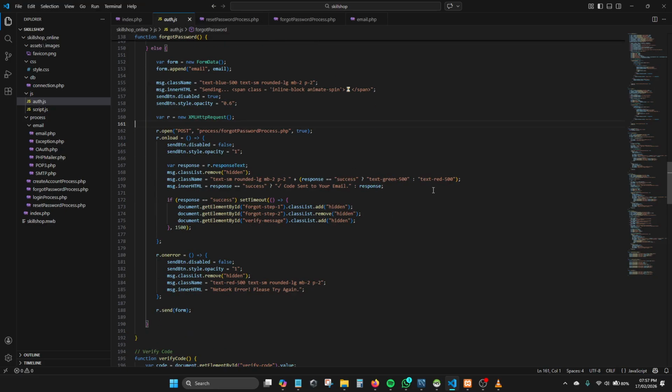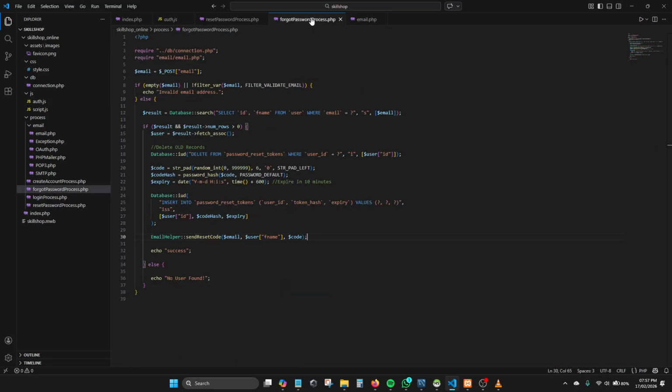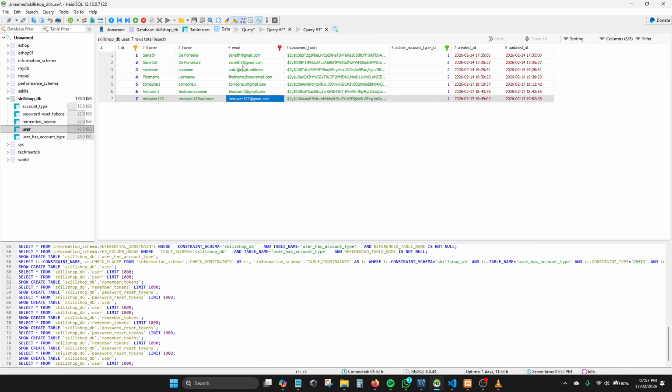Before we move into the rest of this, we'll actually go into the password forget process. In the password forget process, there's nothing much. It's just that we do two things. First of all, we check the database and check if there is such an email for such user. As you can see here, yes, the user had an email, and we tested it twice.